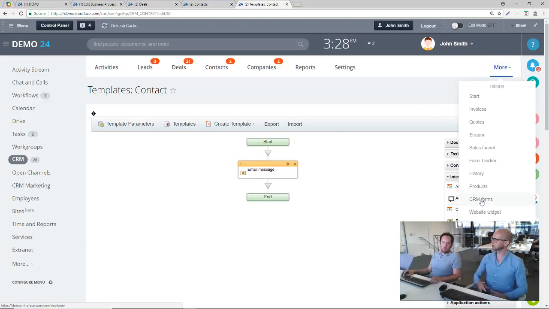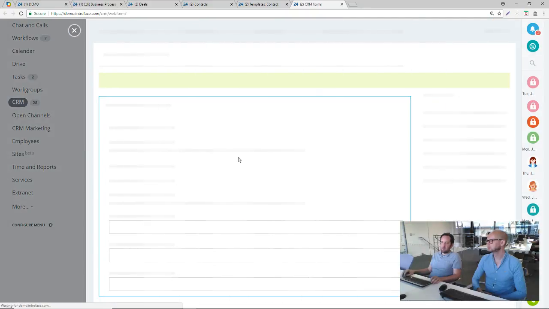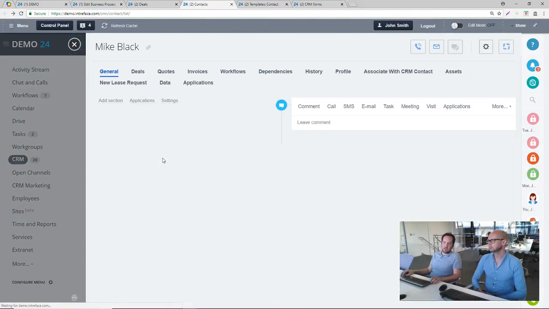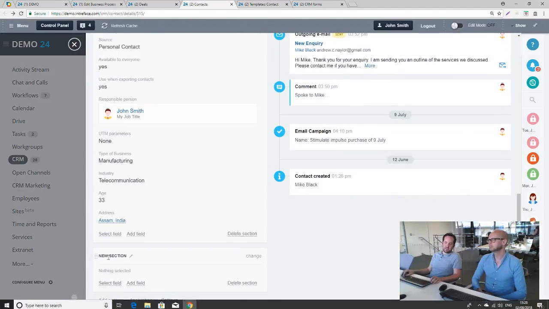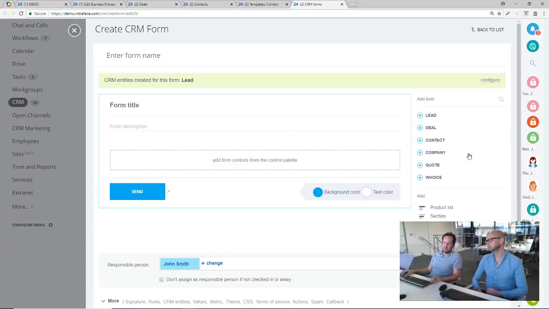I would probably, if you want client feedback to actually come automatically back in, we have a number of clients that use the CRM forms to do this. So what you could do is add a new form and pull in feedback fields that reside within the form. As Damien touched upon earlier, you could create a section called feedback. Maybe this would be quite good against a particular deal, for example. And then you would pull in the custom fields that you've created for the feedback.